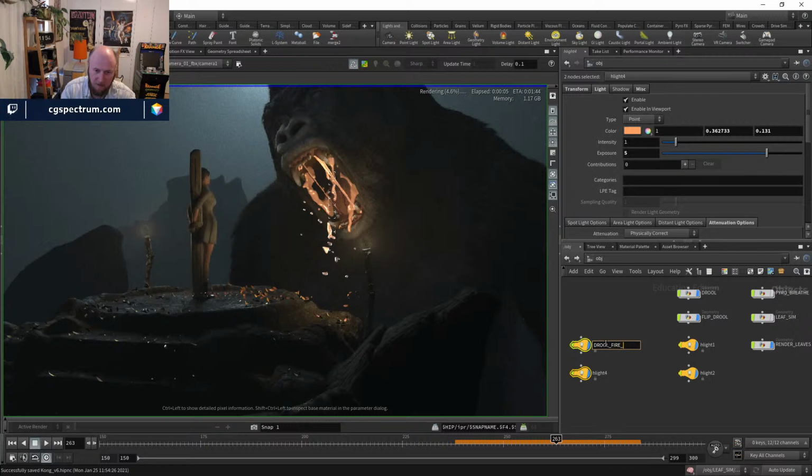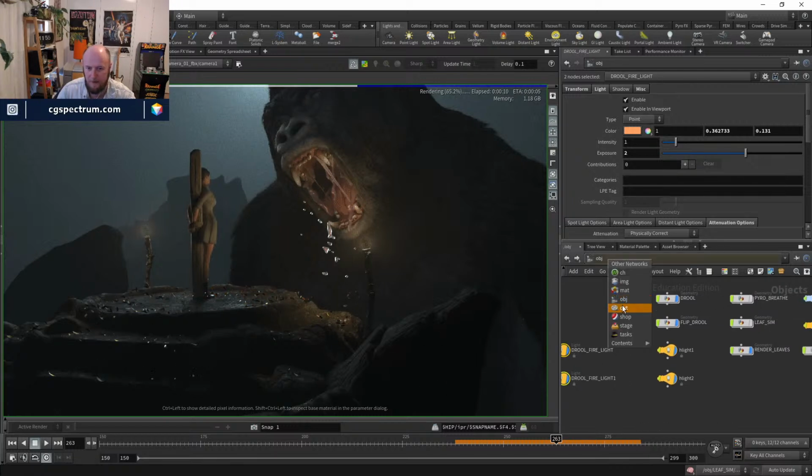Drool, firelight, and just have them set up differently. So maybe they have different attenuation values, or maybe they just have slightly less exposure values, so that they're still illuminating a little bit, but not super intense.